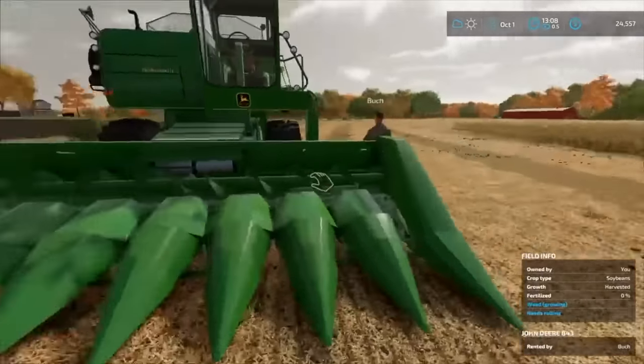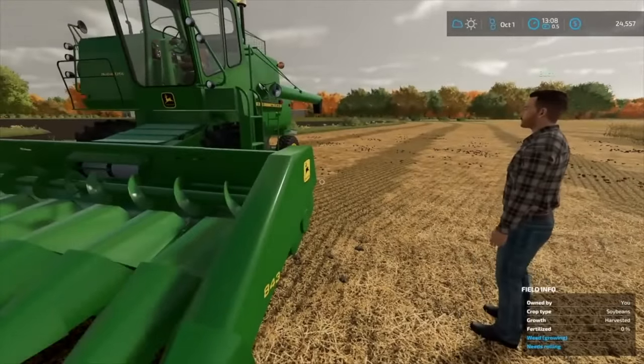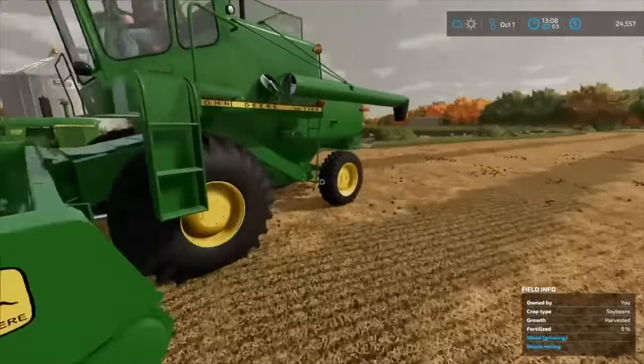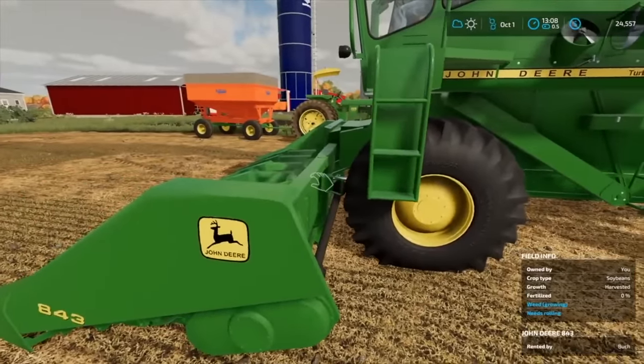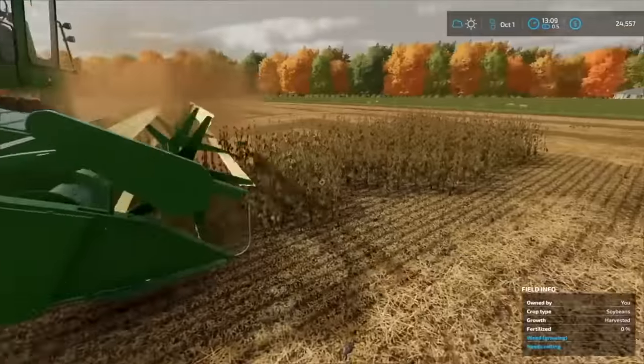Well, should we throw the old bean head on and finish beans and then... Yeah. If you want to drop it here, we'll finish beans quick. Got to change out the combine, but maybe it's set for beans. Who knows? I don't know. We'll find out. Now, don't run a rock through this one, Buck.